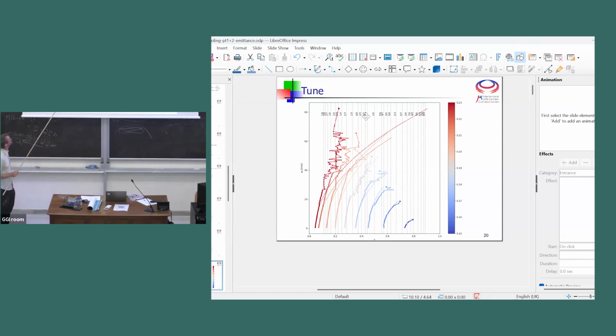But you also see there's some other features. It's quite interesting, actually. There's a lot of substructure on this plot. So out here, things go a bit crazy. And that means that the particles are not really well contained. So they don't really have a very well-defined tune. They're sort of in a region where probably the motion is chaotic. Okay, three-body problem.